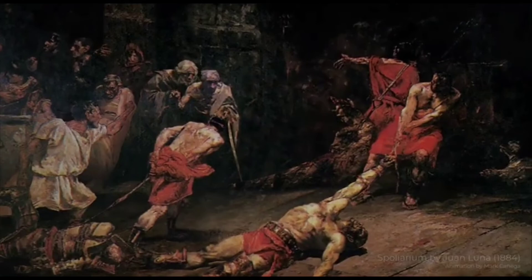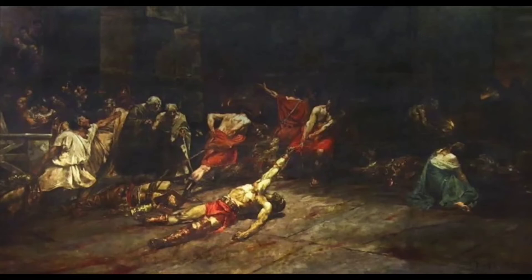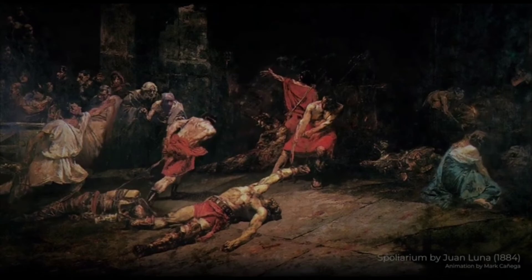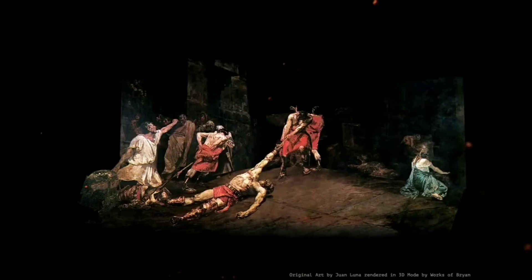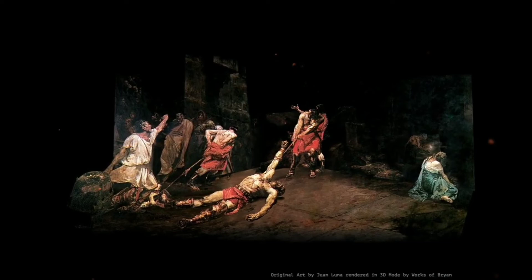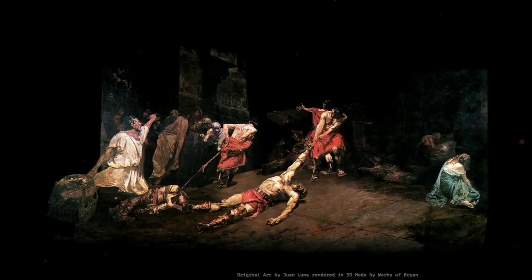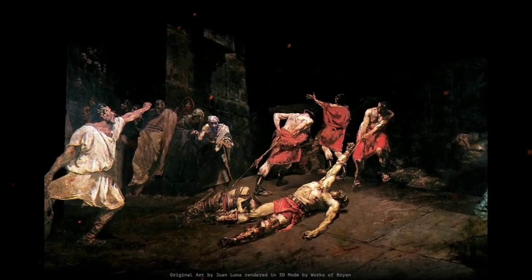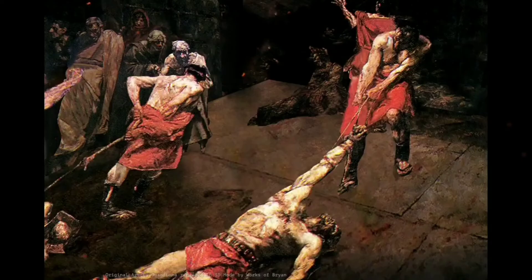Our motherland is weeping over our situation at that moment. Juan Luna did not just paint this as an exposition entry — he used his canvas, brush, and paint as a form of silent protest to help Filipinos and people of Spain see the real situation of Filipinos at that time. The Spoliarium is viewed as a depiction of the sadness, suffering, and pain that the Filipino people endured throughout the Spanish colonial era. It expresses three key ideas: prejudice in society as represented by the gladiators, how supremacy controls and divides mankind, and injustices done to people without influence who attempt to defend their freedoms. It symbolizes the pain of the oppressed, those unable to stop violations of human rights, left with no choice but to witness the horror.